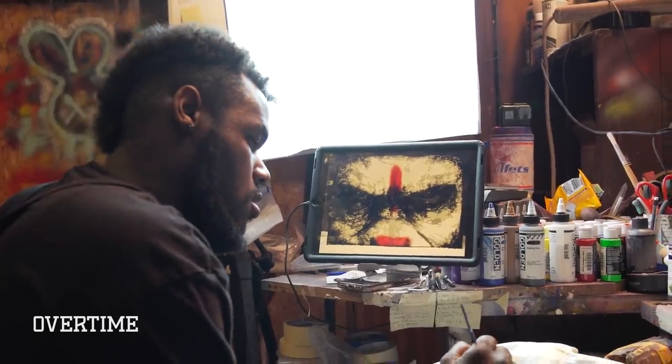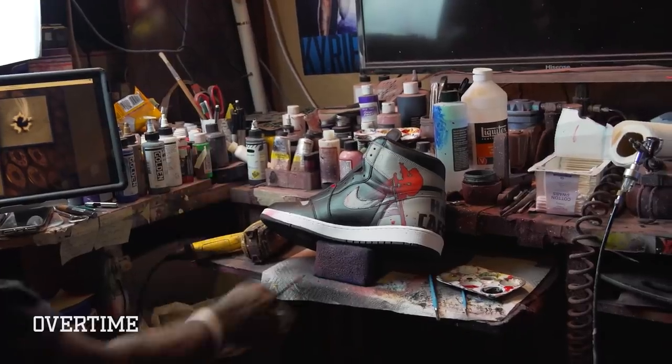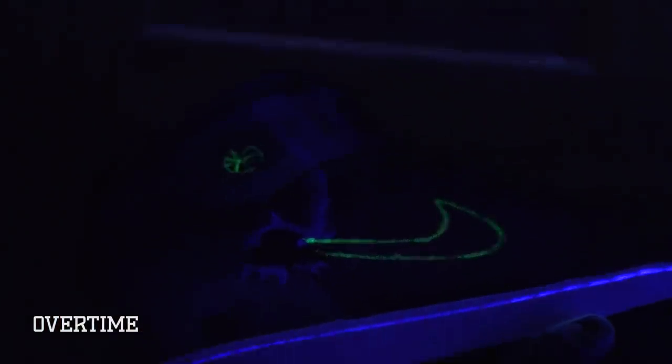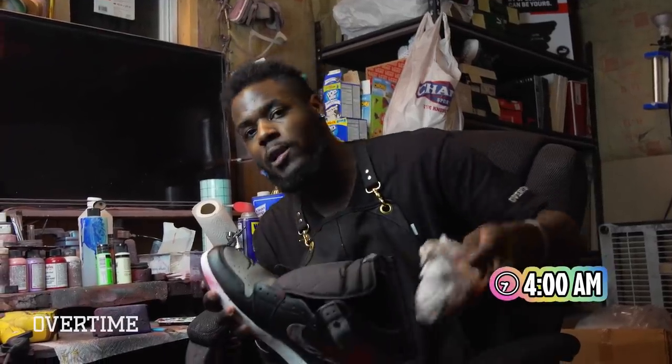Now that I have the right glow-in-the-dark paint, it's time to get back to the studio and finish up the shoes. The stencils don't always lay perfect, so I like to go back over and freehand the finer details to make the portraits on the shoe really cool. I've added the glow to the shoes, and now I only have a few extra details left. Just got to do the glow-in-the-dark check, and we're done. Looks like the glow-in-the-dark worked. I think Drummond's going to like how these turned out. Alright, we're all finished — I'm going to go ahead and lace these up and see what they look like.